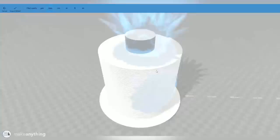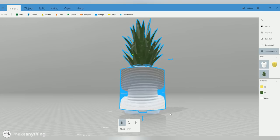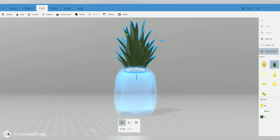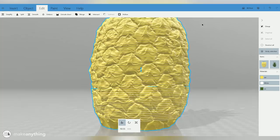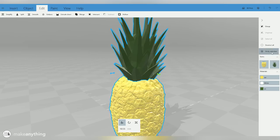Now I've got this solid model of everything I want to cut out of the pineapple, so I'm going to save that as an STL and bring that into 3D Builder along with the top and bottom models of the pineapple. I'm just going to adjust the springo cutting tool until it's aligned as well as we can, then cut it out of the bottom only. I'll use Ctrl+X to cut away the top part of the pineapple, and with just the cutting tool selected I'll use that Subtract tool — and boom, we have the springo cut out of this pineapple. I'll paste the top back in, delete the tiny leftover bits, and we're left with two parts: the top of the pineapple and the springo-fied bottom.